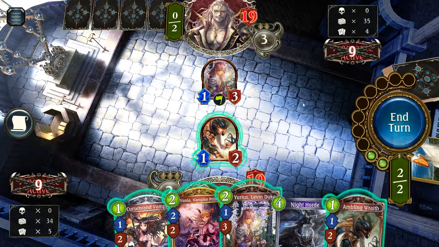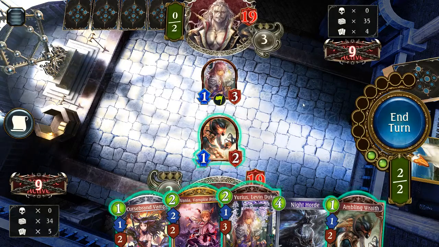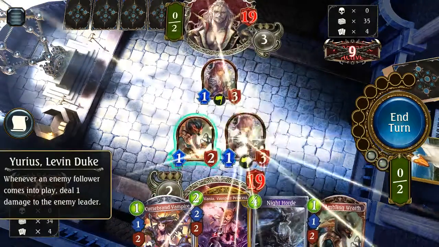Now, here's the thing that we have to ask ourselves here. I would love to drop both Ambling Wraith and Curse Brand Vampire this turn. Just keep the momentum up. Urias is huge here too if he is playing aggro. Vania doesn't really hold that much this turn, and it's just going to make her a target for some kind of removal, you know, Hungering Horde or something like that. So I think we just go ahead and drop our own Urias here and take a point, and then swing.